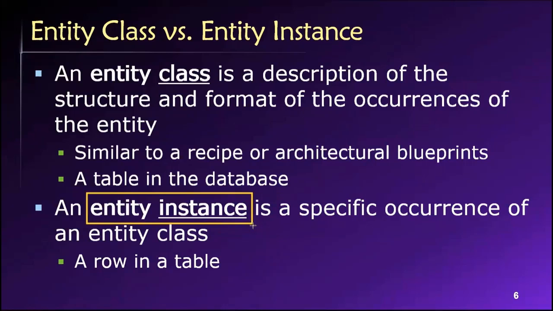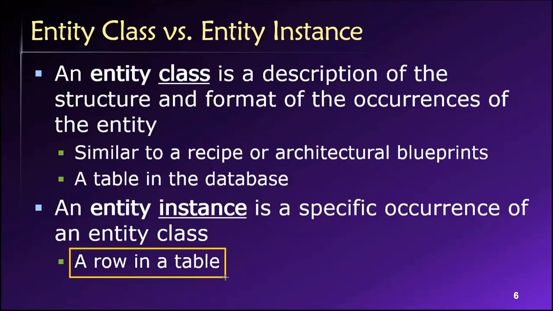It's a specific occurrence of an entity class. If I have my example of customer number seven, Amy Farrah Fowler, along with her phone number, mailing address, and email address, that is a customer. It reflects or represents a real world thing, one instance of a customer, and hopefully it should be unique within our table. So conceptually, it's a row in a table, but there's a little philosophy under this as well.